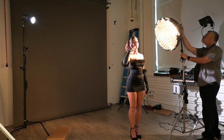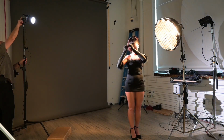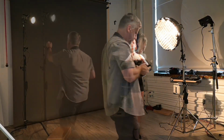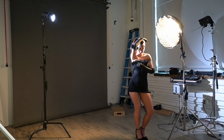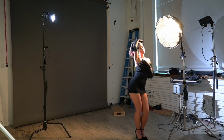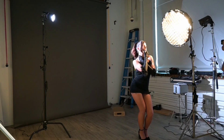Now I'm going to do the whole blue look, and turn the camera to tungsten anyway, but stupid me, I put them both at that tungsten level instead of having the one at the regular level and the other one at tungsten. So I set the camera to tungsten, the front main light to tungsten, and then the back light to 5500K because that's the only way I'm going to get some kind of blue in there. Anyway, it gives just this nice little kick of color to the image without having to put a gel on it or having an RGB light, which I loved. I thought it was great.